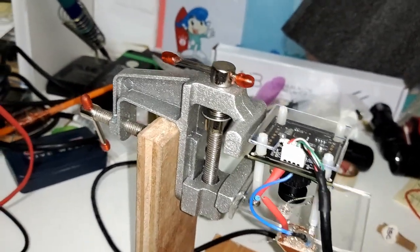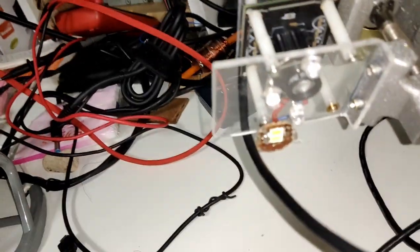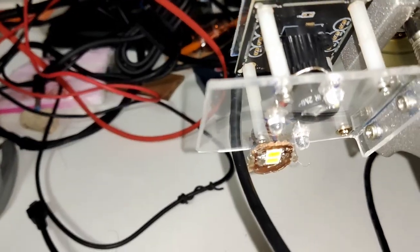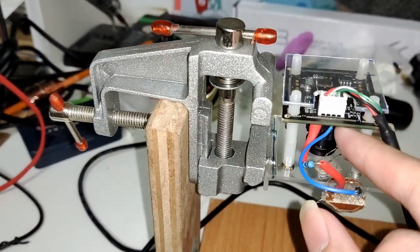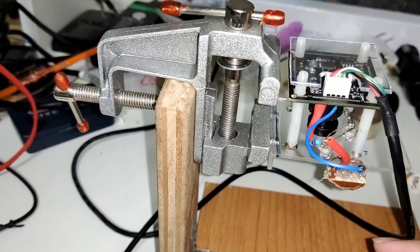I have connected a light source, which is an SMD LED. In fact, one warm white and one white color SMD LED through a current limiting resistor and to 5 volts. The 5 volts USB power will power up the LED.